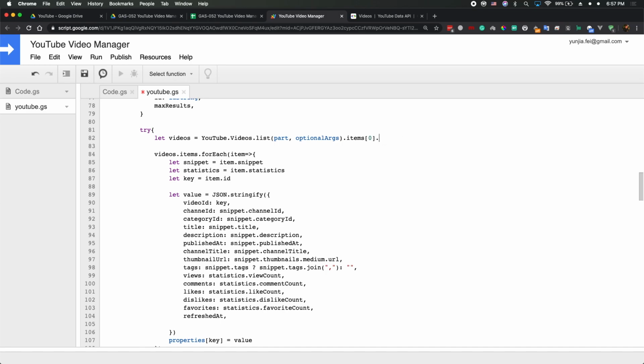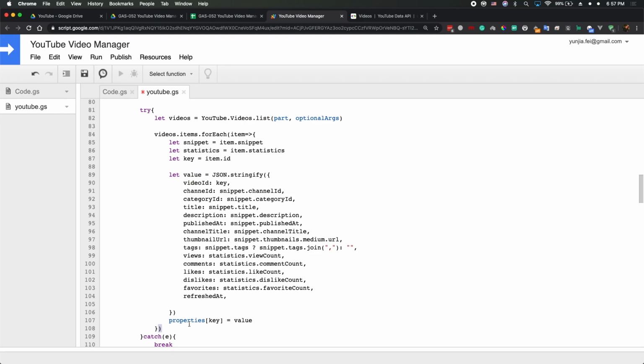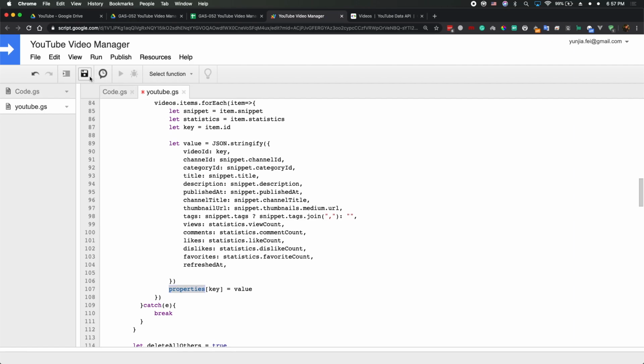Okay. So I grab all of this information, put it in an object, and push it into these properties. This properties is an object I'd like to save to the document properties. Okay, so let's save it.